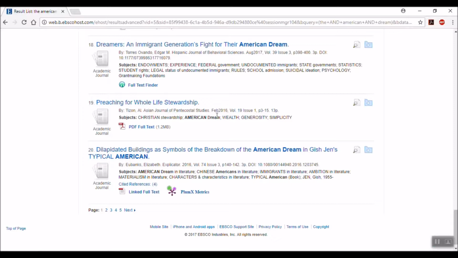If we have access to it, and we will because we've selected full text, there are a few different links, such as link full text or PDF full text or full text finder. So full text finder means it's not in this database, but we have it somewhere else in another database, or it's open source information.